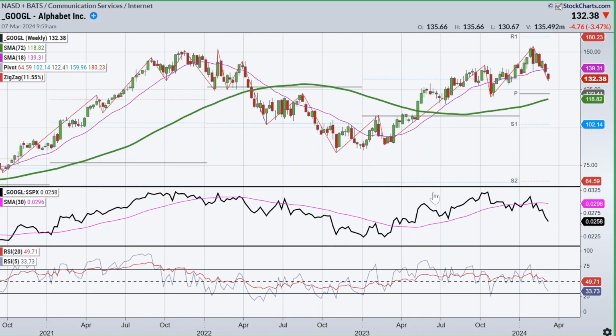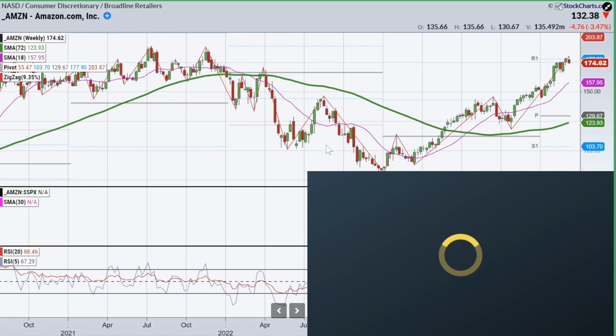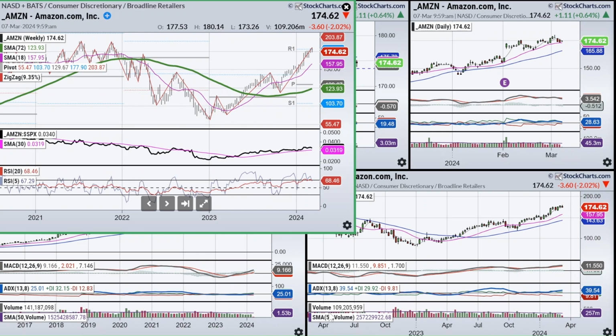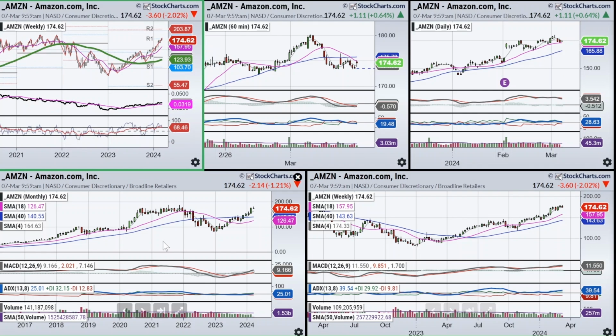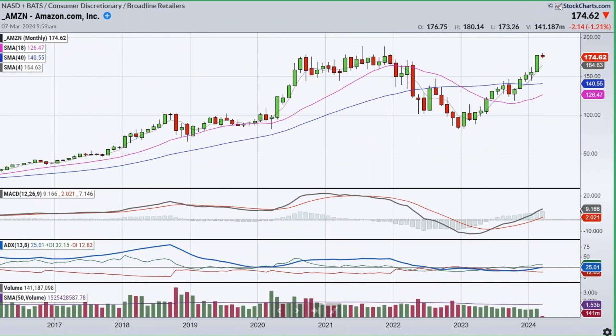Let's look at Amazon. So if we look at this, let me actually go and look at all these charts. So let's look at the monthly here, because you've made a move to the downside, you turned around, and you've made a move all the way back up to the high. Now, that's not bearish. That's a 100% retracement of the decline, right? We had a bear market and we've retraced 100% of it. So I kind of think about it like the midpoint of that decline. So move down and then move back up.